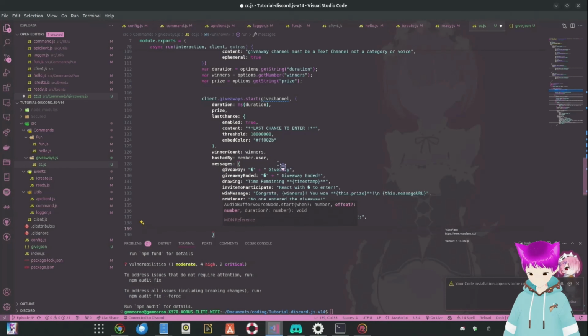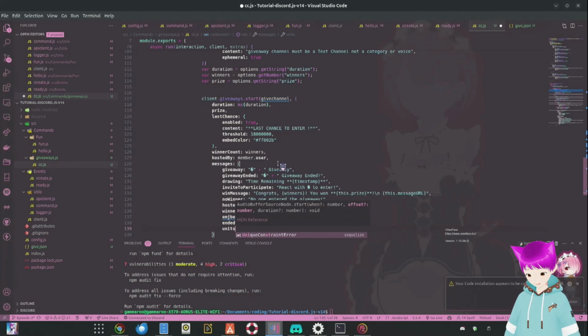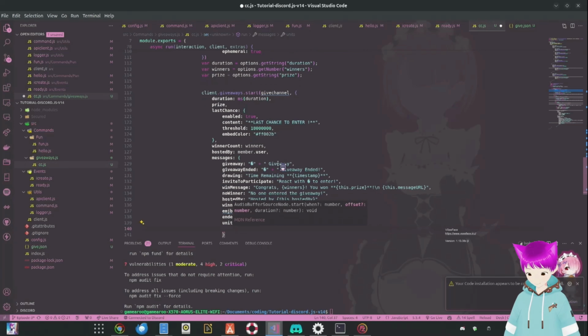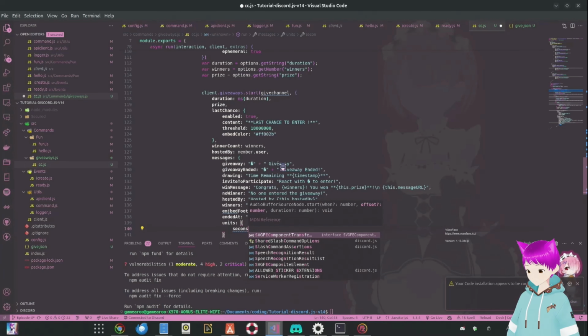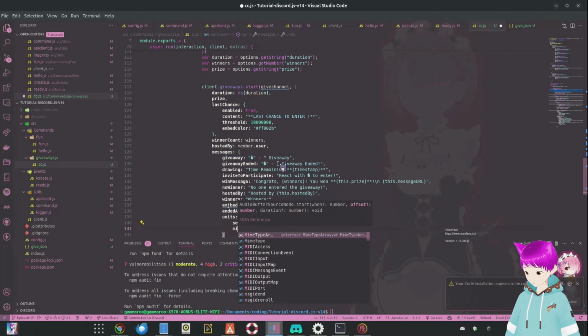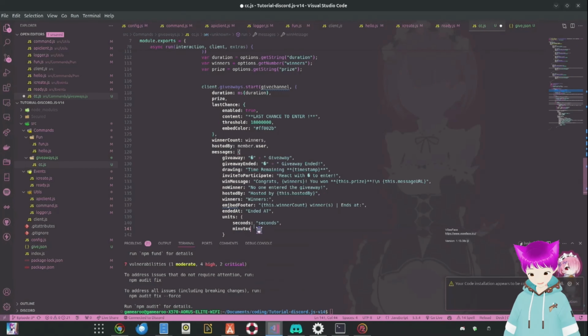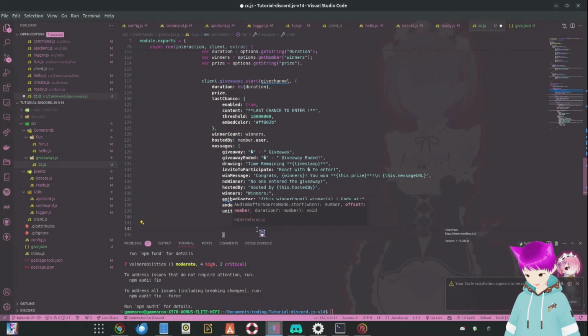Alright, last but not least for this part of the messages is units. So this is how you want to define your units, like how the units are set. If you want to convert it from the US standard to the non-US standard, if there is any other standard, I'm not 100% sure. Seconds, minutes. This is also how you can do something like this as well, where you can shorten it. Hours.